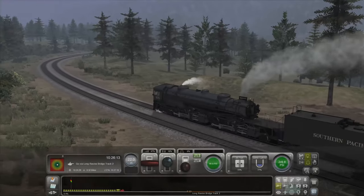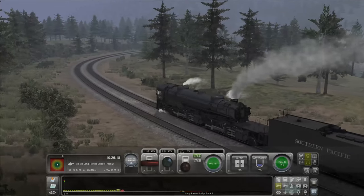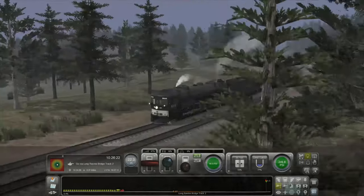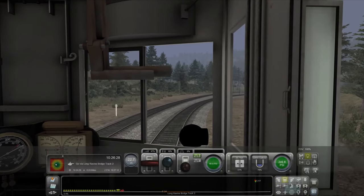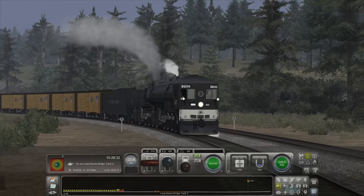I love the smoke that comes out for the horn. That is actually really freaking cool. That is super, super cool. It's kind of cool how they have the smoke dynamics for this game, but yet American Truck Simulator can't even add exhaust to their trucks. So kind of weird, but nonetheless, it's still pretty cool.